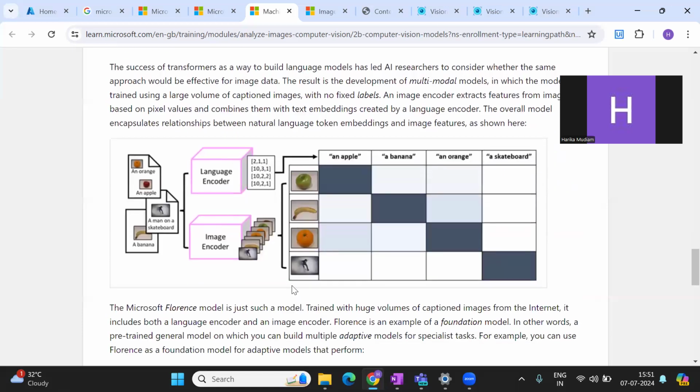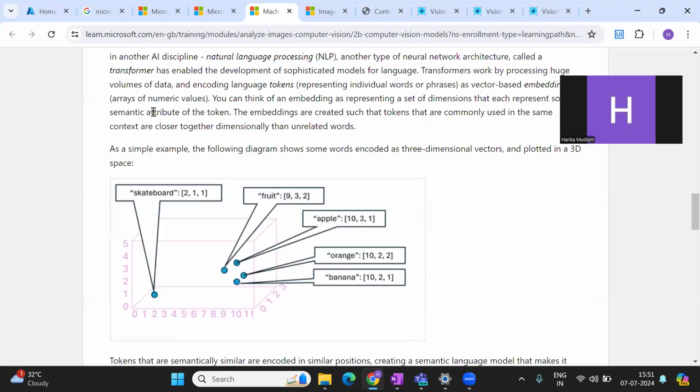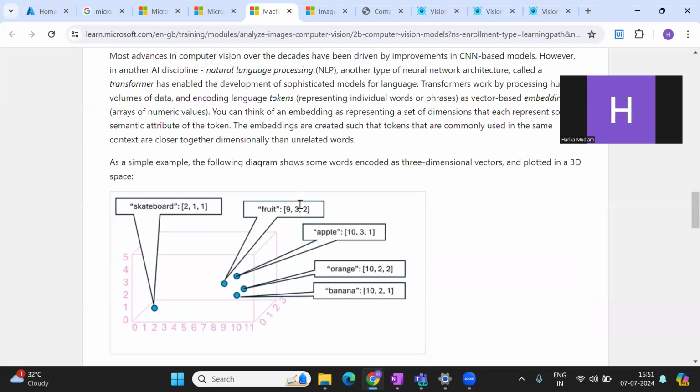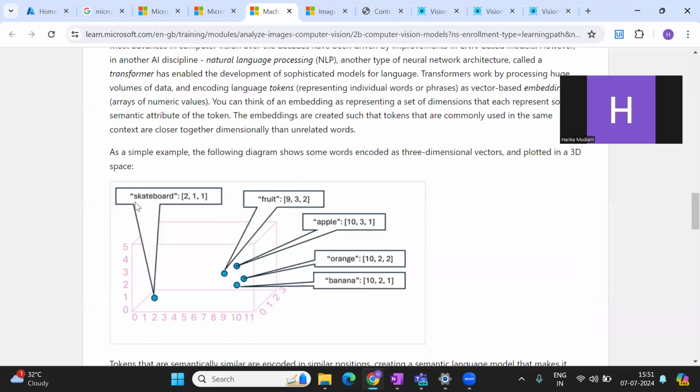So if you see over here, initially what happens with the transformer is, whatever text you provide, it will convert into a vector-based embedding, right? That means it's like a three-dimensional array. It will place this particular value in this space, where all the words having a similar context are together, and those which are not close by are placed somewhere far away.